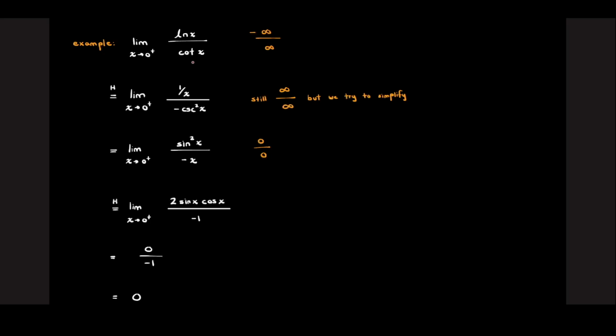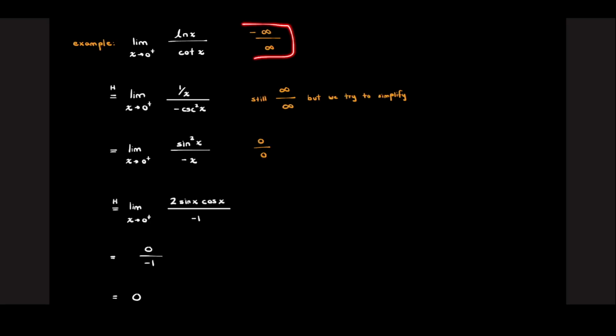And cotangent, you can just think of it as, for instance, cosine over sine. So when you plug in 0, cosine is going to approach, well, cosine of 0 is 1, and then sine is going to approach 0. And since we're approaching from the right-hand side, it's always going to be above 0. So it's 1 divided by a very tiny positive number. 1 divided by a very tiny positive number, it's going to blow up to infinity. Okay? And so that's how I sort of reason about how we got infinity here.